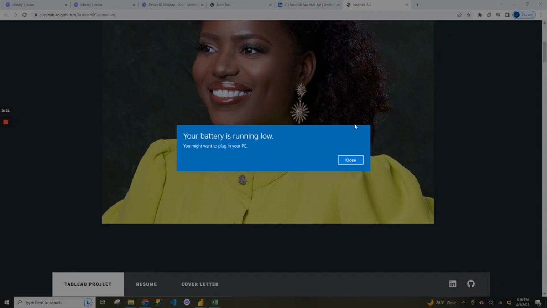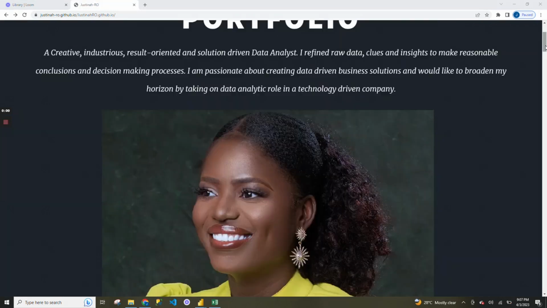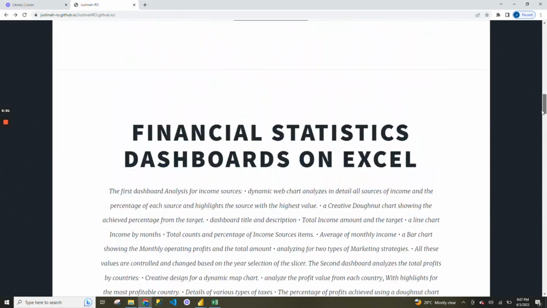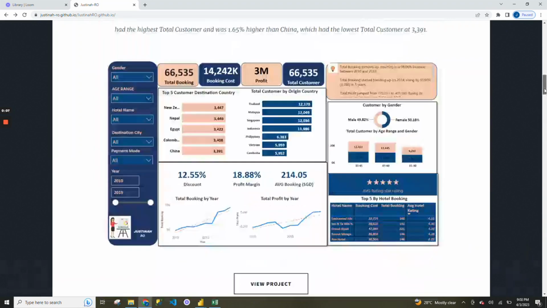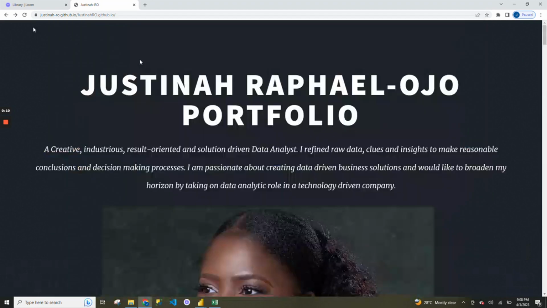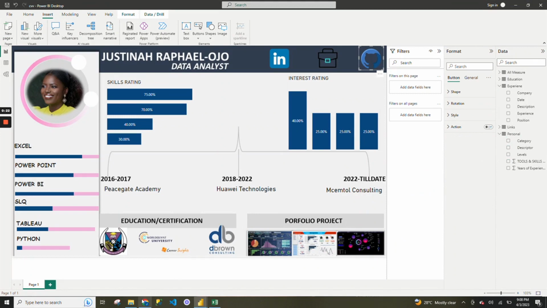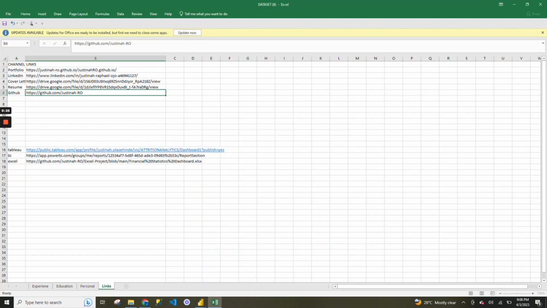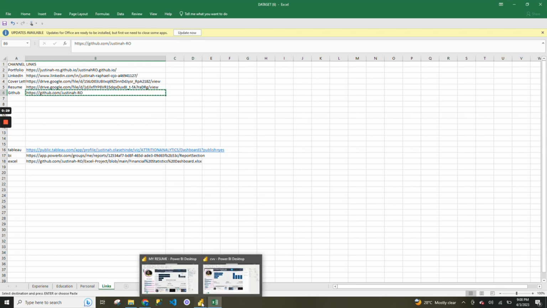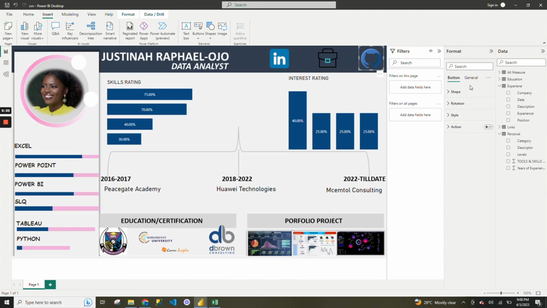So you can see that it directly takes me to my portfolio website. I will still make a video on how we can build our portfolio website. So now go back to this place. The next thing to do now is my GitHub page. So just go back, copy GitHub web, then come here, do the same thing, action, make sure it's on, then our web URL, that's what we are clicking on, then that's all.